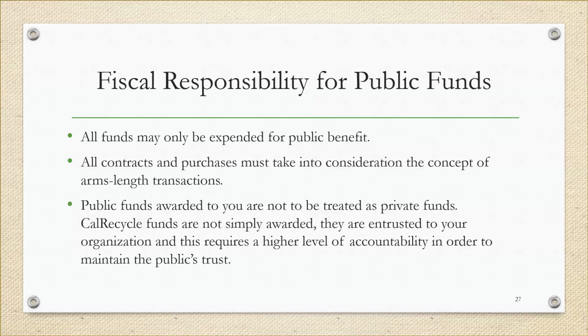You hold a very high fiscal responsibility for public funds. All funds are only to be expended for the public benefit. Contracts and purchases must take into consideration the concept of arm's length transactions. So that's one of the reasons we will go over the bid process. But in all transactions, please uphold the highest standards in terms of not granting contracts to friends, family, or other people in favor of that relationship.